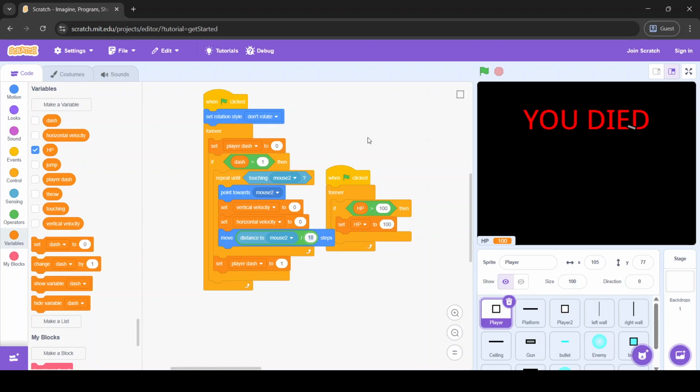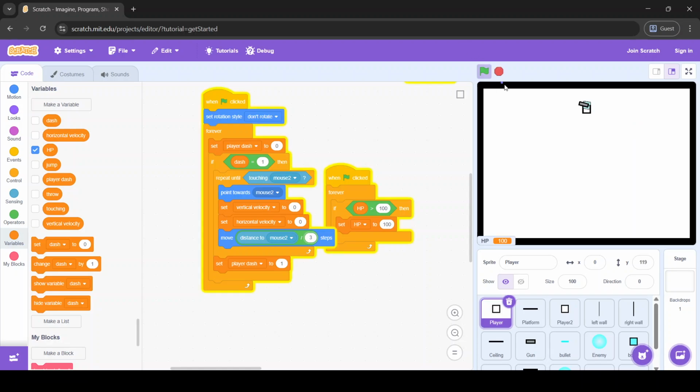Or you can say mouse 2 divided by 3 steps. That is a bit too fast. You set it to divide by 5 steps, or around 8.